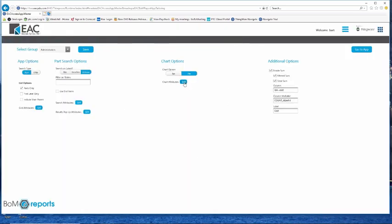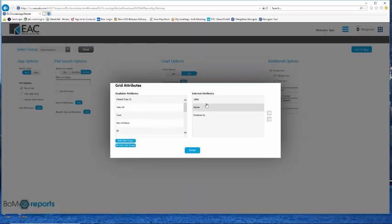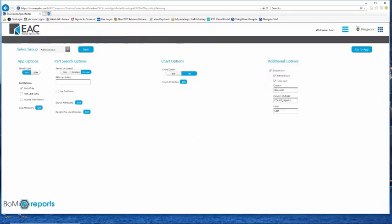In the pie chart that we were looking at before, I can go over here, and as we saw, we only had a choice of 3 things, right? State, name, and then who modified things. But I could say, well, I'm also interested in maybe seeing cost in terms of the pie chart, and then maybe quantity as well. So I can say I'm finished with this, and I can just save this.